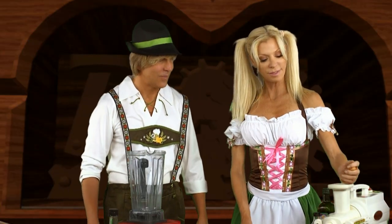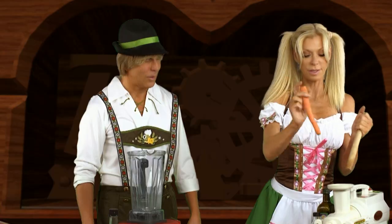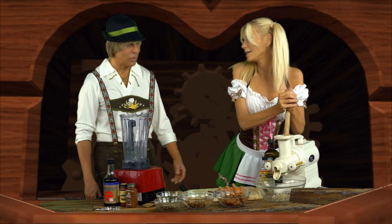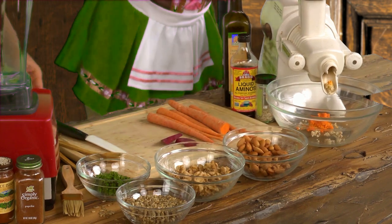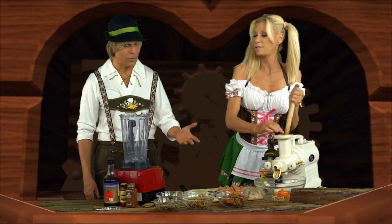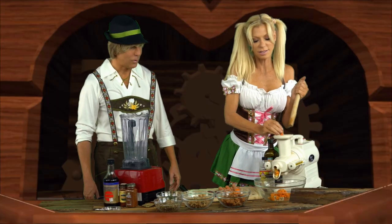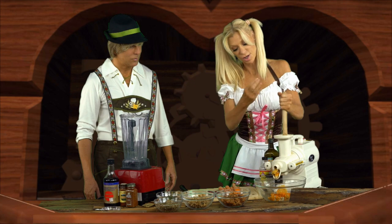I'm gonna start with the almonds — just a handful. Zuerst eine Handvoll von Mandeln. Push it through. Durchpressen. The carrot gives it the creamy consistency, that's why I have some carrots in here. Also wir kriegen eigentlich keinen Saft von den Nüssen. We alternate between the sunflower seeds, walnuts, and almonds — hin und zurück zwischen die Sonnenblumenkörner, die Walnüsse und die Mandeln — and carrots. Die Möhren helfen die Nüsse durch die Maschine zu schieben.